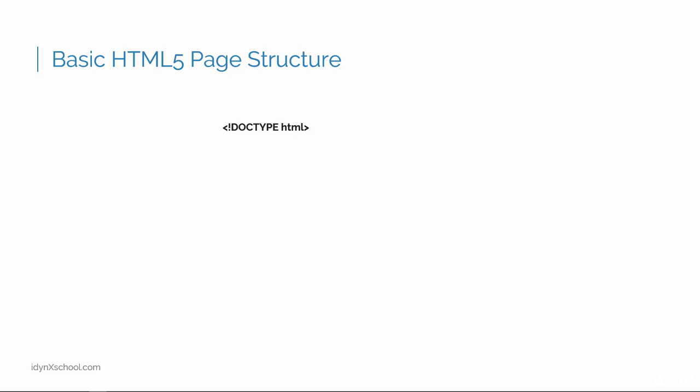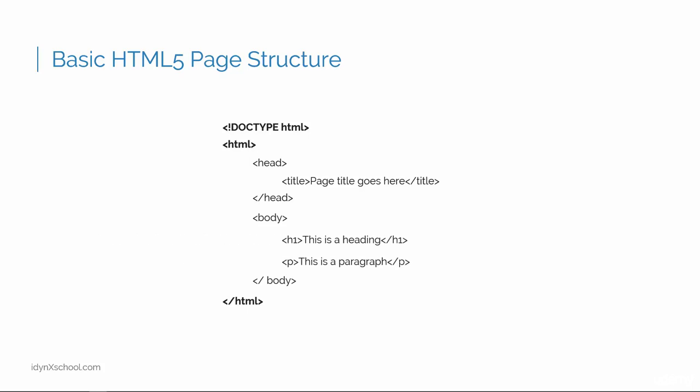Then the very first element in any web page is the HTML tag. The text inside the HTML opening and closing tags is described as the HTML document. After that, you will see two other elements, the head and body elements. The head element provides information about the web page, for example, the title of the web page and meta tags. The body element describes the visual page content like headings, paragraphs, links, images, and so on. Well, I just wanted to give you an idea of the basic HTML5 page structure before any actual coding. And we will start our coding with this basic HTML5 page structure for the solo website.